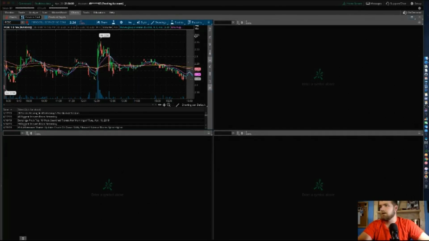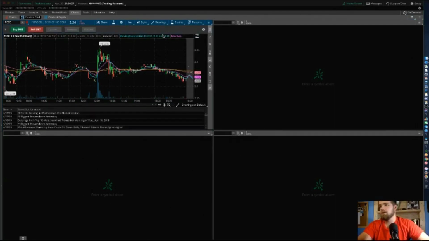So once we're good here, now we have this up here, and if you guys look, you say, oh, Carter, how do you have the news for this stock under it? Well, it's super easy. On the right side here, we have these little menu tabs, and this is how you actually get level 2 and all that other good stuff like time and sales, everything like that. So the very first one here, we have trade.